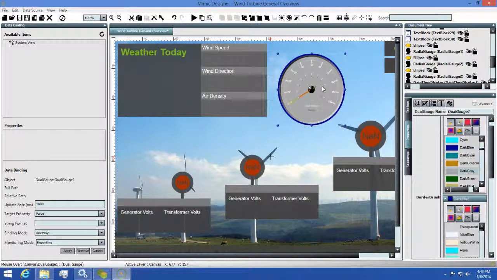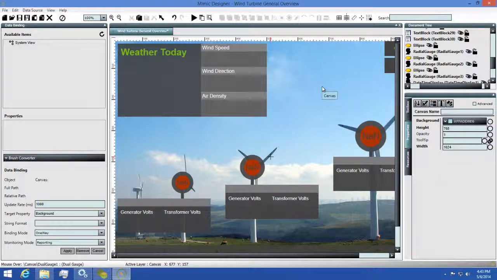Now that we've seen how you can add controls to your design surface, we'll look at how to attach data to these controls. This is also known as a data binding. Data binding is an extremely important part of Mimic design because without data, your mimics are just pretty pictures and offer no real insight into the process they represent. In Status Enterprise, we've focused on making the process of creating bindings an easy one. Some HMI programs require you to spend a lot of time writing scripts and macros in order to create these. In Enterprise, we've created a point-and-click UI dedicated to making creating bindings an easy process.